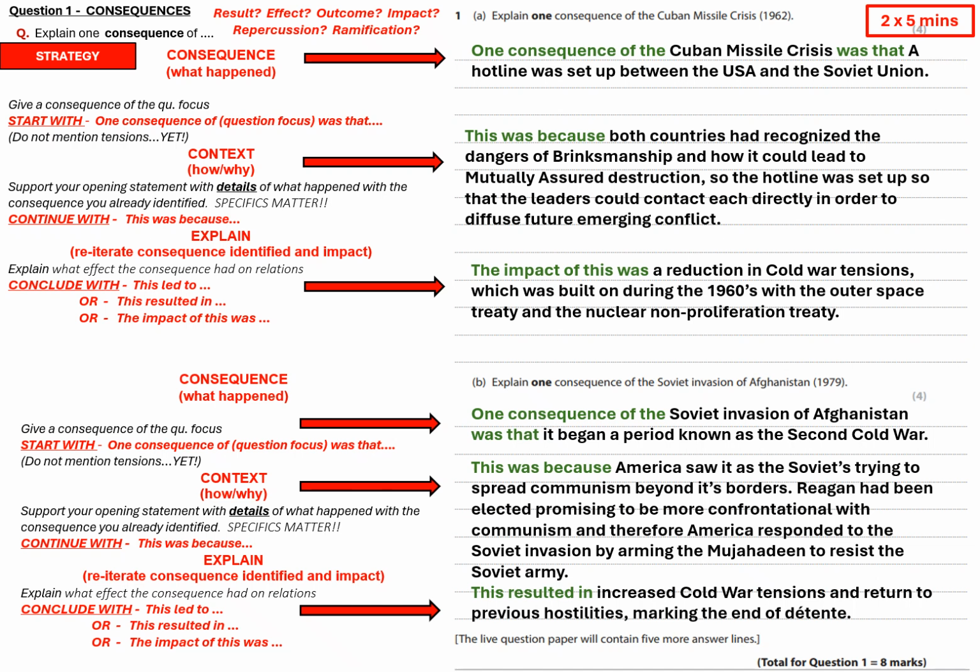Okay, so you want to pick a consequence, explain that same consequence in more detail, referring to the context, and then summarize it at the end by stating the impact of that consequence on relations. Did things get better or worse? Or did the relationship between the countries get better or worse? Did it increase tensions or reduce tensions?